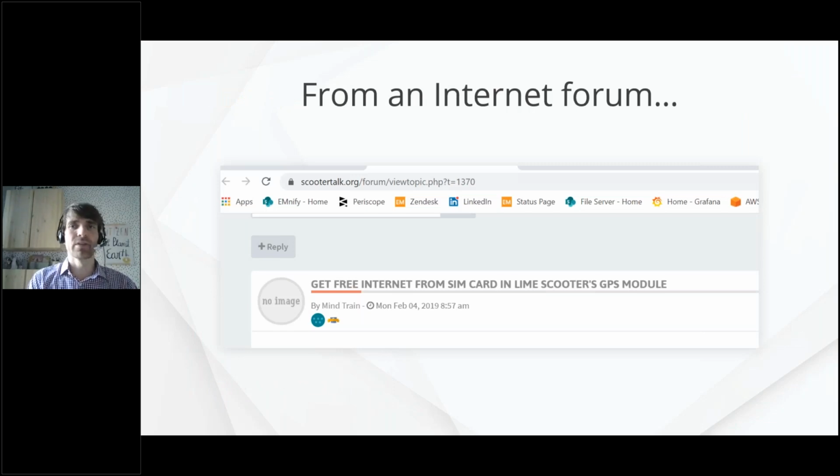Then I come to a different feature, and I just took a screenshot from a forum where this guy Mindtrain says, get free internet from SIM card and Lime Scooter's GPS module.